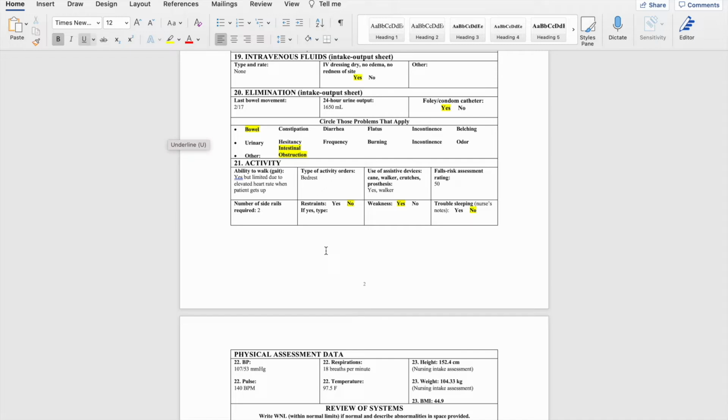So I know for this patient, they had an issue with their bowel and an intestinal obstruction. That was in the past medical history. And on top of that, I asked the patient, are you experiencing any issues, etc.? And she verbalized, she told me that she had issues with her bowel and she felt very bloated. Hence, I wrote bowel and intestinal obstructions that may apply to this scenario.